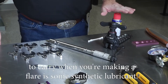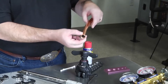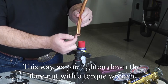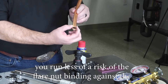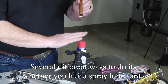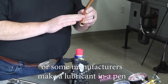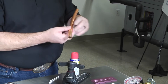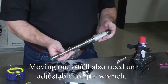Some simple tools you may not have thought of: when making a flare, you need synthetic lubricant. Place the flare nut on the copper, then lubricate the outside of the copper tubing with synthetic oil. This way, as you tighten down the flare nut with a torque wrench, you run less risk of the flare nut binding against the copper, twisting and damaging it. You can use a spray lubricant, a cotton swab to apply it, or some manufacturers make a lubricant in a pen that you can draw around the outside diameter of the copper.